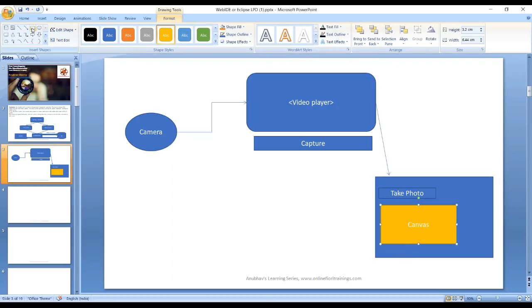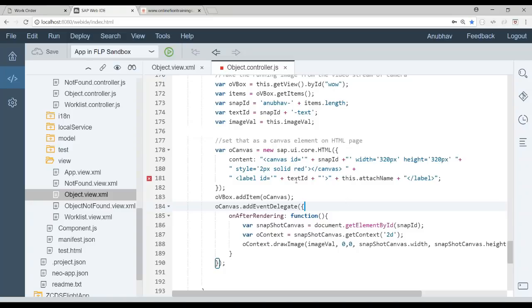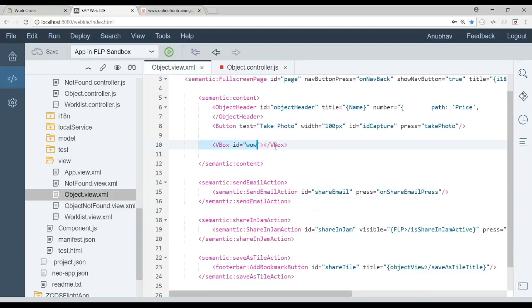Together with this, we are also going to print the label. We are also drawing a label of what the user gave along with the video player. So that's what the canvas and label are, which we have written over here in this area. And finally, that's getting added to the main DOM because of the VBox control, which is part of the view. Inside the view, we are going to add that.